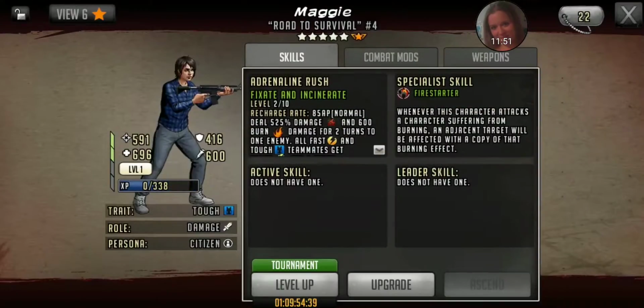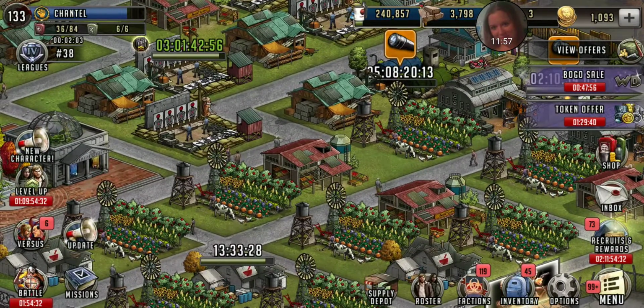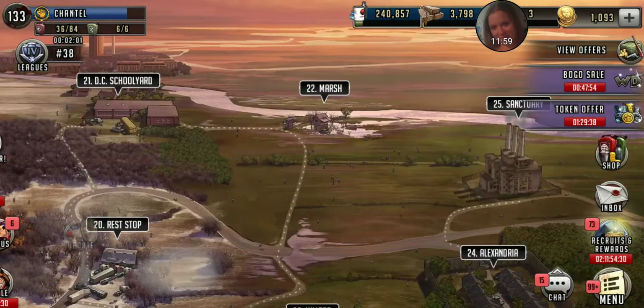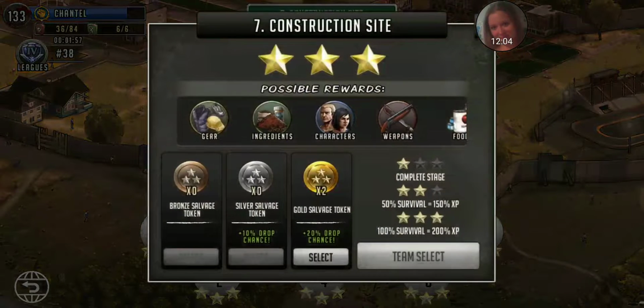Now at this point, you have a couple of choices. You can go and farm. So I have 36 world energy, right? I could go farm and get characters. And just to show you an example of this, hopefully I have a token left. I think I used them all, but let's see. I have 1.